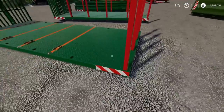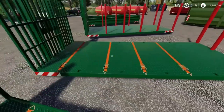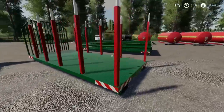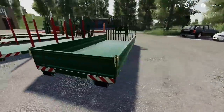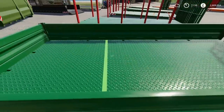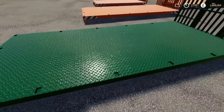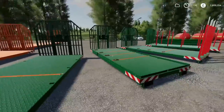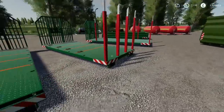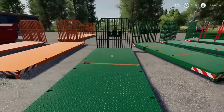So those are the other flatbed options we looked at in store: you've got the option with the lip running around the edge, then the bale one with the tines at the back — straps don't quite reach all the way to the back. Then the wood version and then the tailback version, which also has straps. You can strap stuff down and put bales on this one if you wanted to because it does have straps too. It just depends on realism or what particular job you're doing.